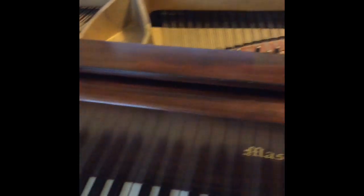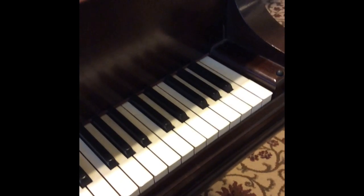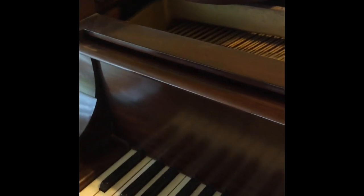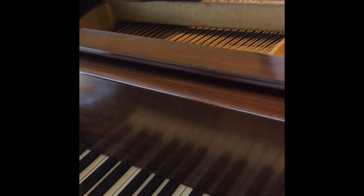We could do sound effects. We could make our piano sound like a clarinet. We could make it sound like a tuba. None of that here. Not a thing. As a matter of fact, there's not even a white power button over here. Can't turn it on. It's always on. The only power buttons, the only sound effect type buttons that we have on the piano are these pedals that are down below.